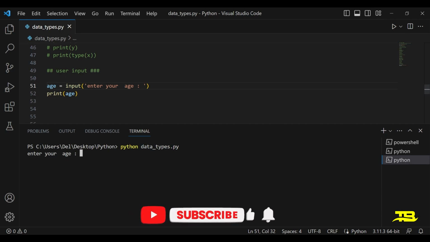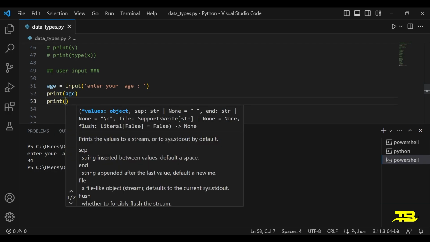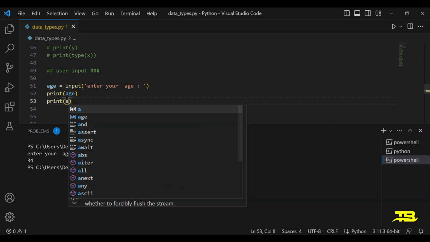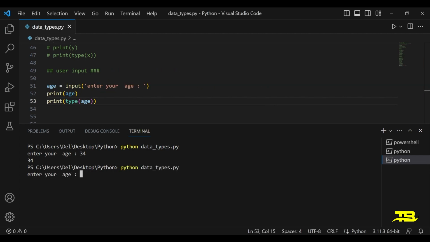It is asking for age. So let's write 34. It is giving 34. But if you check the type of it, it will give you integer, not integer, string. Let's check. It is giving a string, because by default the values that the user inputs, the Python interpreter takes in the form of a string.